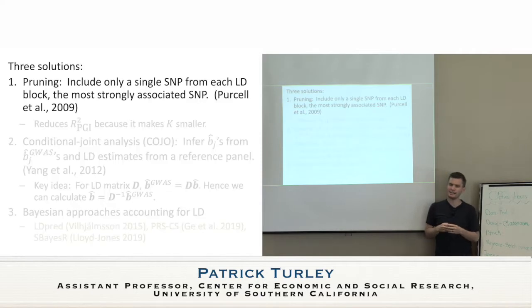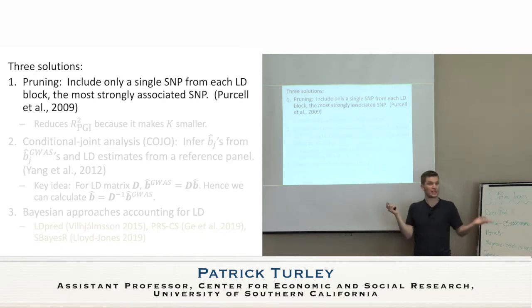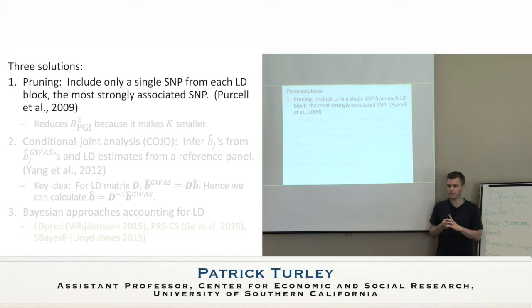And so ideally, a method to estimate polygenic indexes is going to think about LD. There are maybe a handful of potential solutions that we might do. Some are more common than others. One that's actually still quite common is this idea of pruning. You remember when we do a GWAS, we also have this issue of LD making us not want to double count signals.